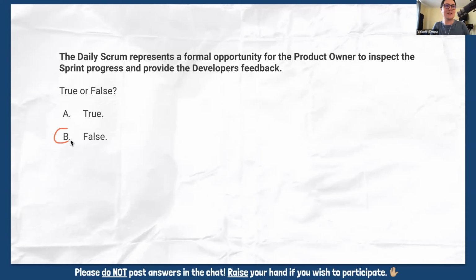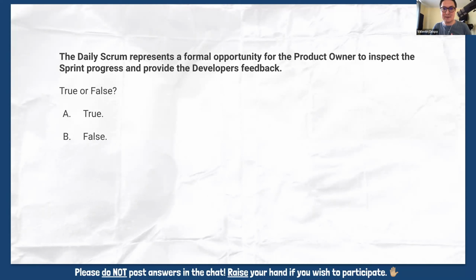I just wanted to get the correct reasoning for that, to make sure that we are on the same page. As you can see, it's not so much about answering the question, it's about understanding what you understood about the daily Scrum, because when you're explaining what's in your head, I can better spot your misunderstandings. Your misunderstandings were about the role of the product owner. So go back to the Scrum guide, try to forget everything that you know about the event, and see what exactly the Scrum guide is saying about this event.